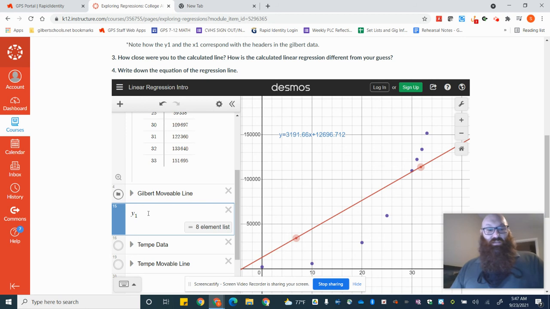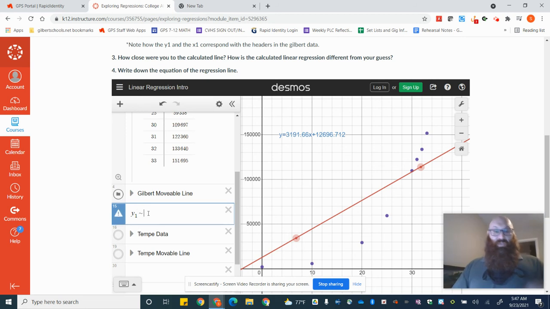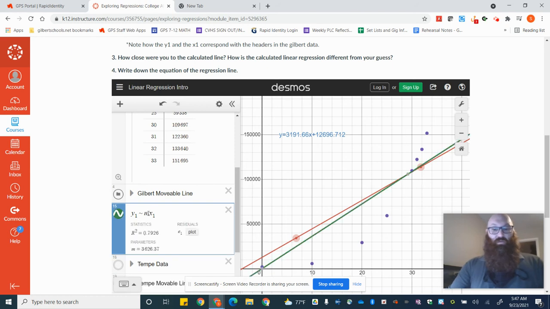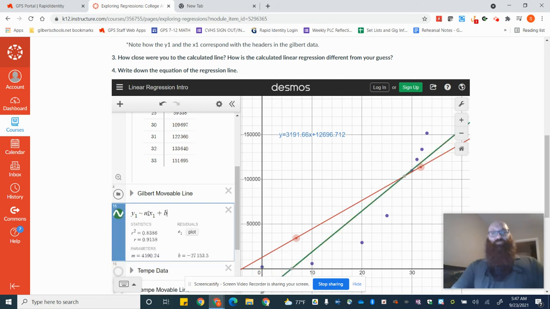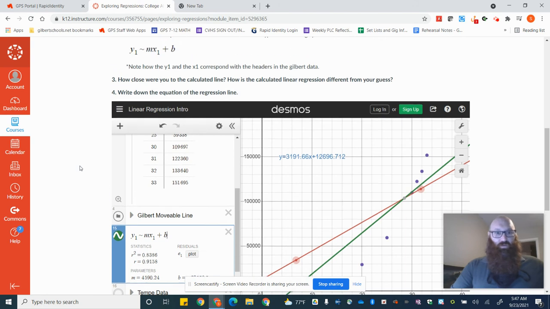The tilde is just above the tab key over on the left side, and then mx1 plus b. So that green line there is the line that goes through the center of the data, that's actually calculated and created to go through the center of the data. And again, on Friday, we'll talk about the math behind how that's created and how that's confirmed.